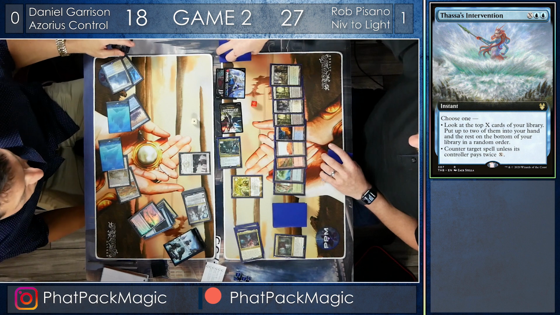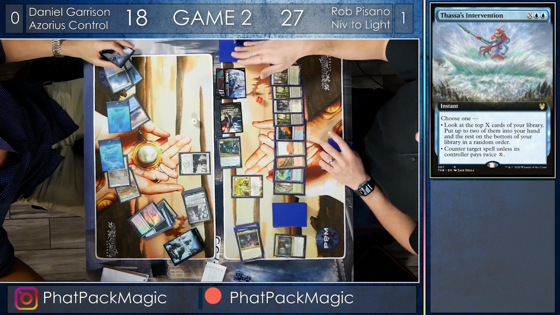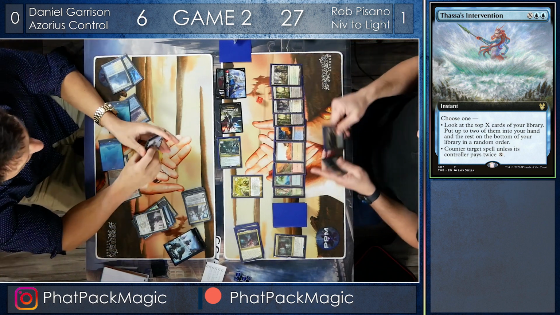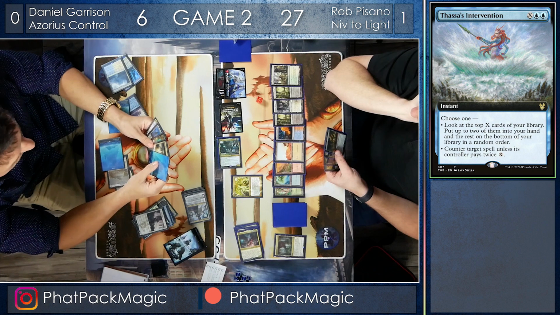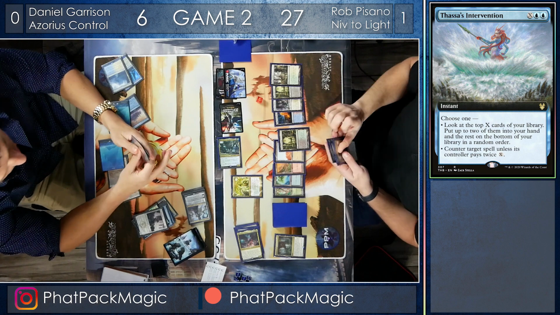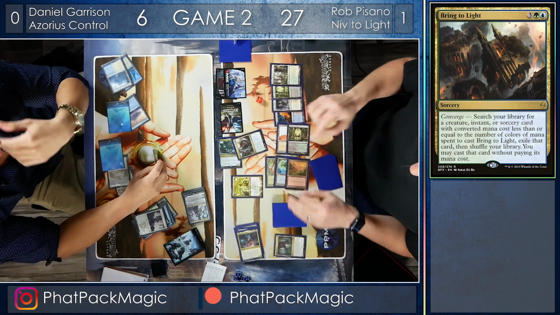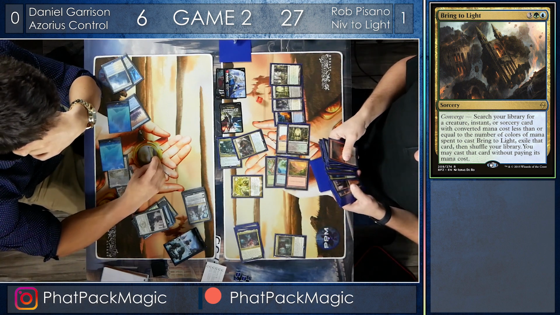And the total amount of damage that's coming in to Daniel is going to make them 6/6s. Daniel is going to take 12. He's going to go down to 6. Oh, wow. And he's tapped out. So Rob has free reign to just do whatever he feels like doing. Is he really going to go for the Bring to Light? Daniel found the Supreme Verdict. Oh, man. And Rob grabs Niv-Mizzet?